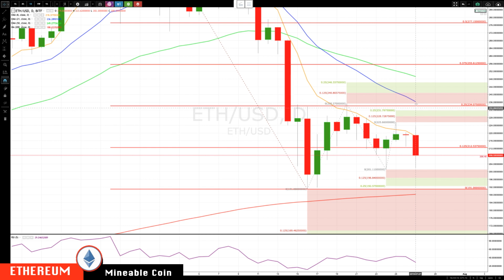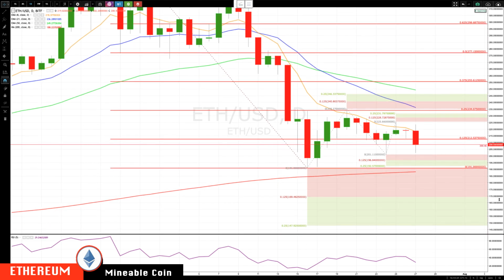Then we'd start watching for some of the returns to these levels within the rotation zone and possibly the other side. Other than that, if we break down through that 192, just watch for return to that most recent swing low of 191. Then you can always do the GAN projections down, but the next major level down is about 169.50. So we have for you on Bitcoin and Ethereum, and we'll talk to everyone soon.